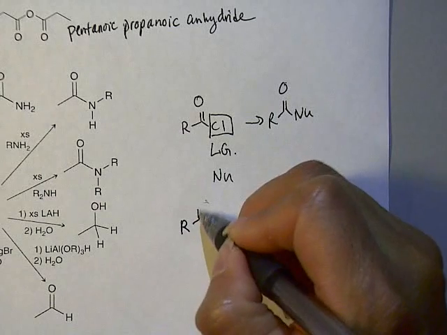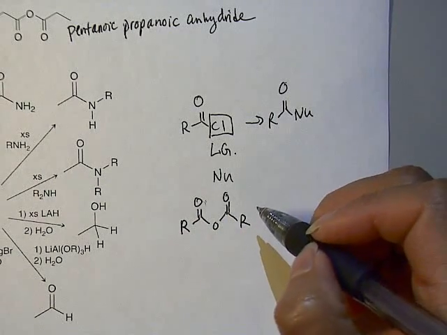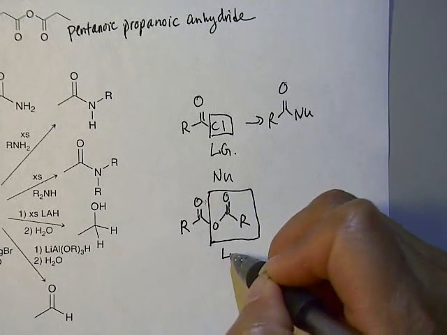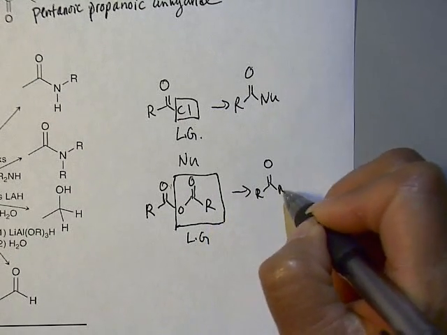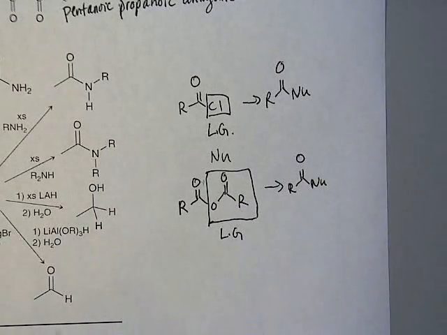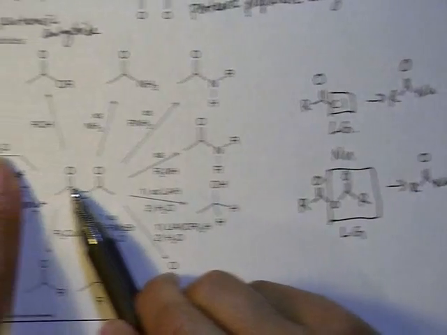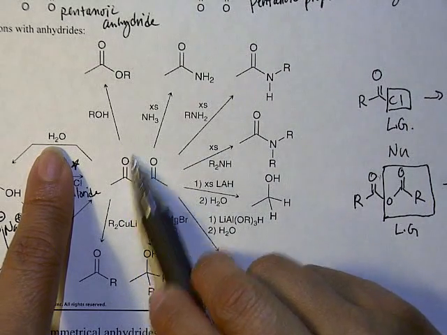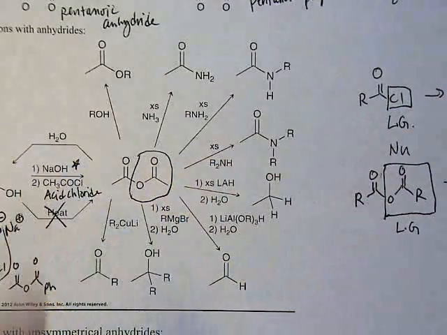The only difference in anhydride is that the leaving group is just a little bit bigger. So this is the leaving group when a nucleophile comes and attacks the carbonyl. For example, the acetic anhydride with water, imagine in your head that the water is the nucleophile coming in and attacking this, making O minus comes down, and then now this whole thing is my leaving group.